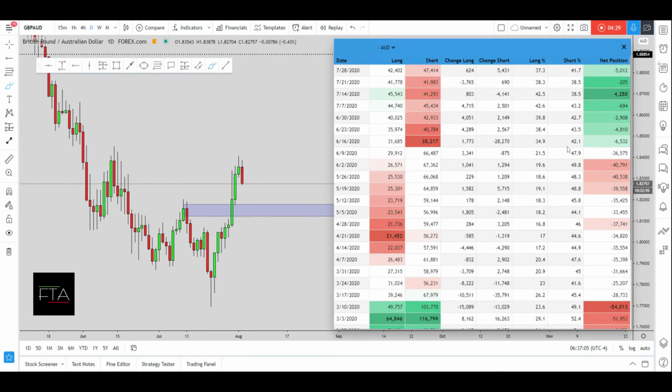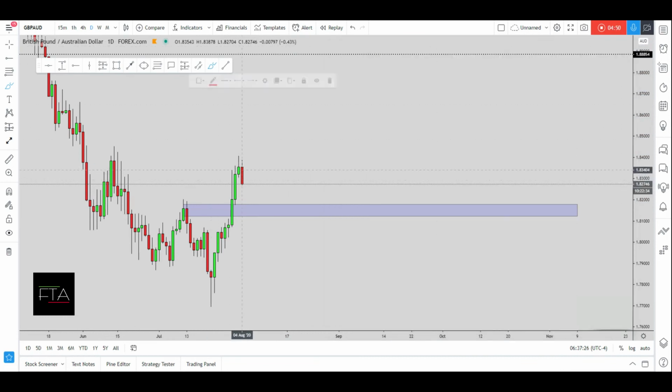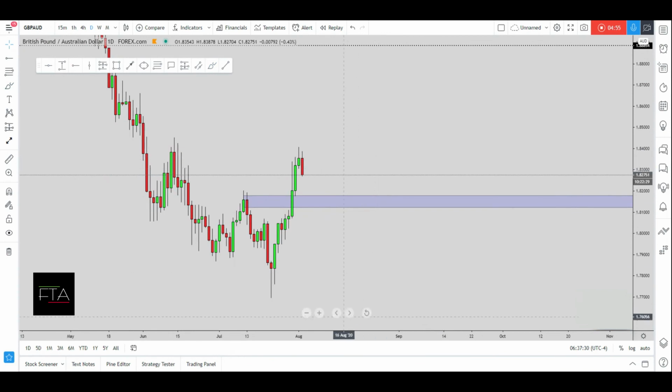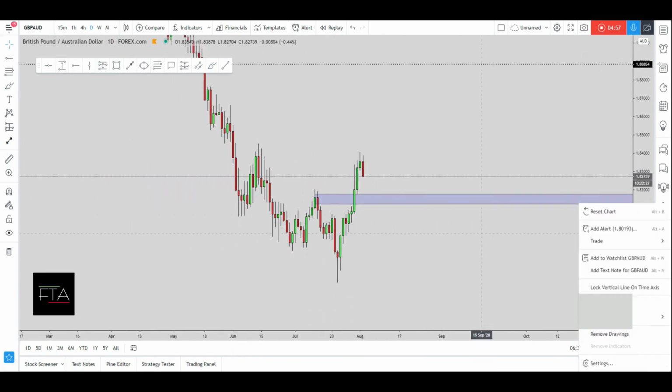And if we go and see what we have from an AUD perspective, we can see that net positions have again shifted to the negative side, meaning that it seems like the AUD is being aggressively sold in the short term by institutions, which is exactly what we want to see, because we want to see GBP AUD make the move to the upside. So is there a possibility to see the retracement and then continuation? Definitely yes. However, as usual, trading is not predictive, trading is reactive.